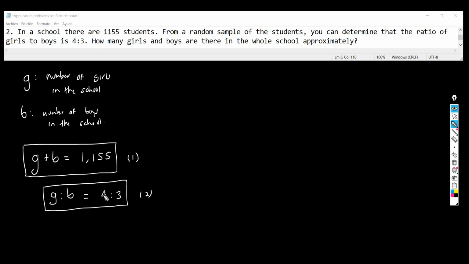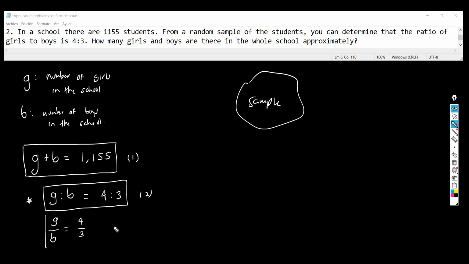There you go. Now, this assumption is not precisely correct. I cannot be certain that the number of girls in the whole school to the number of boys in the whole school will have that same ratio because I just took a random sample. So when you take a random sample, the facts that you observe about the sample are just approximate. That doesn't mean that in the whole school this ratio will be kept in the same way, but it's going to be mostly 4 to 3. That's why we can make this assumption. Okay, so how can we write this proportion in another way? We can say this: the ratio of girls to boys in the school is the same as the ratio of 4 to 3.